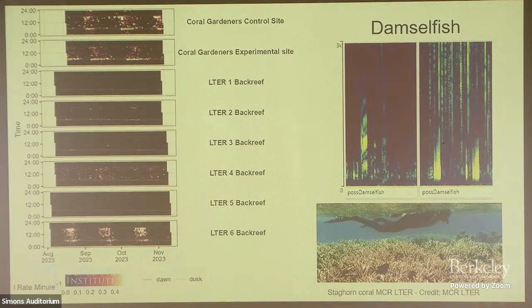We're not really sure. But on the left in the raster figure, you can see the signal is already looking interesting. A couple of those sites are showing really clear seasonal patterns that could be spawning aggregations. This figure is also kind of an example of how much we don't know about our models right now. We're not sure if some of those darker, quieter looking sites are not trained enough with our current machine learning model, or if they really don't have very many damselfish calls. And that'll be one of the things we're working on in the next few months.